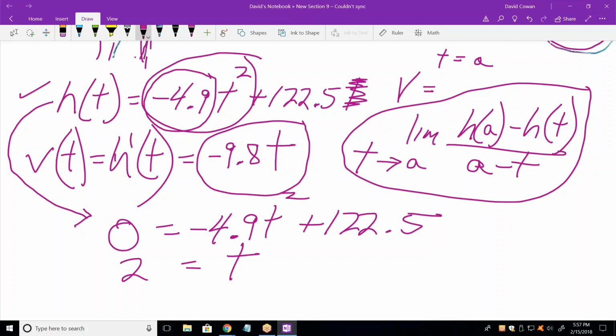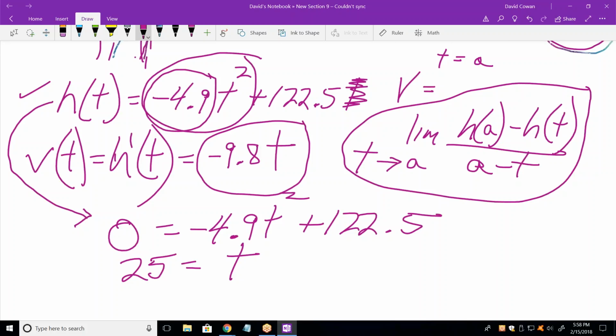It's actually plus or minus 25, right? Yeah. Because I'm solving an equation by taking the square root of both sides. But the minus 25 does not make sense in the context of the problem because time can't be negative. So we throw that out and we only use plus 25.